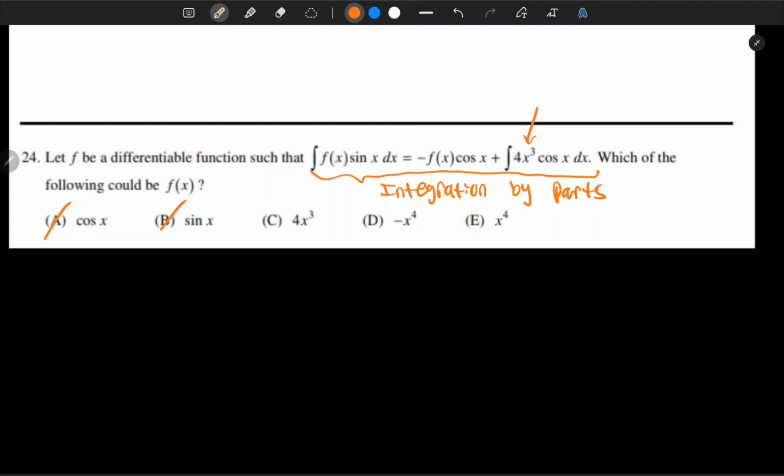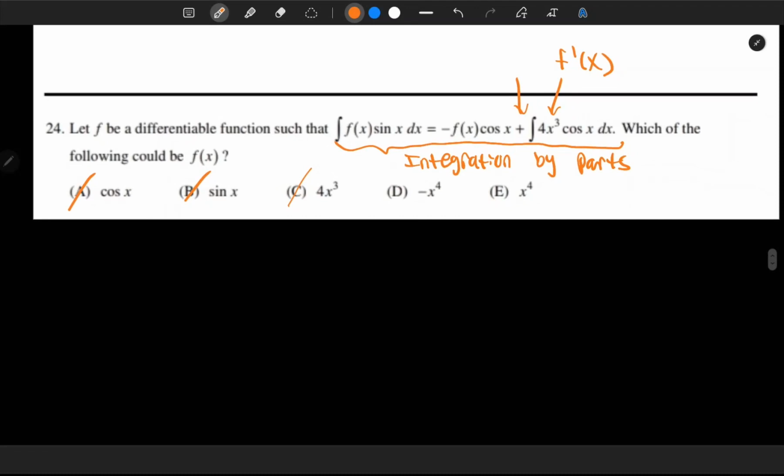Then recall that this value here should be f prime of x. So it's not C either, because it has to be something that goes as x to the 4th. And recall, for integration by parts, that we need the sign. We usually have the sign in front of the integral to be a minus. So if it's not a minus, then we have the minus coming from some other term. So it either comes from the f term, the f prime term, or from the cosine here.